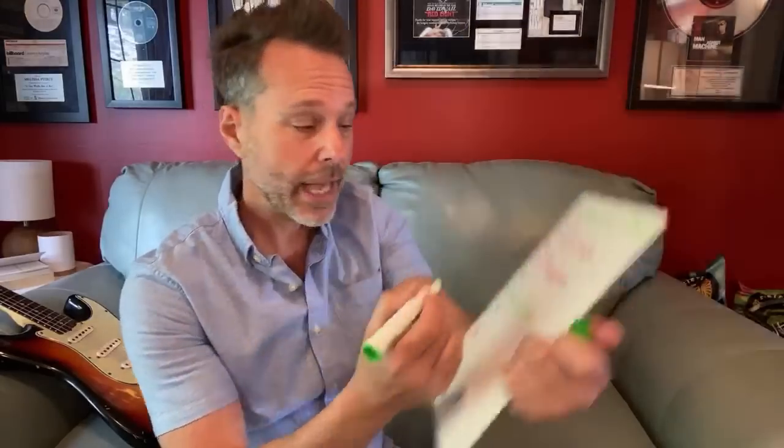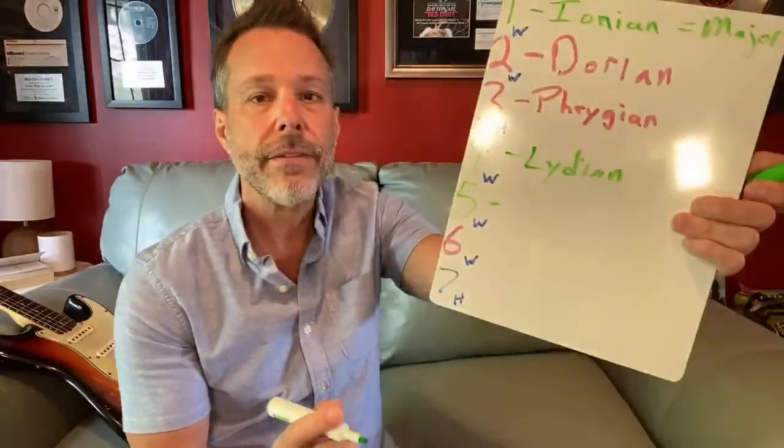Okay, number four is going to be Lydian, which is a major sounding scale, by the way, or mode. Five is Mixolydian. By the way, all these Greek modes have their name because of the mood that it invoked. Mood. That's what mode means. It means mood. Whoa, really?